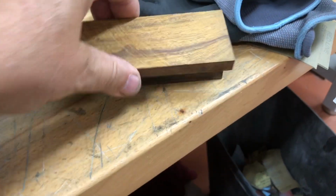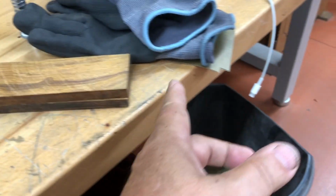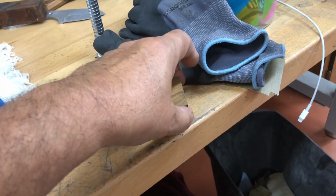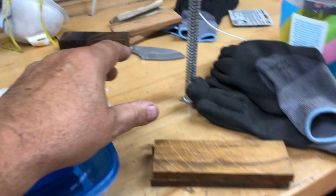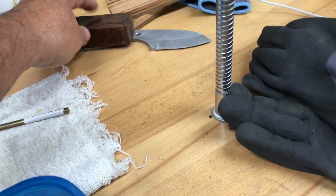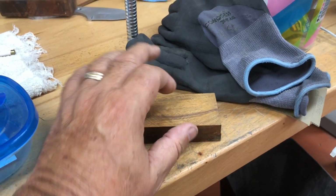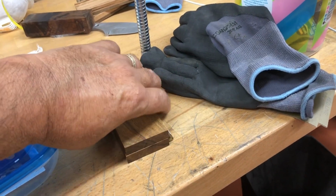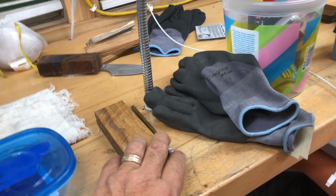And this desert ironwood came off a block this big that was 12 inches long. So I cut it down the center and cut it in half, so I got two knives out of this. So I'm not into the desert ironwood, the 65, or I think it was 69 to the house, that I bought originally for yours, and then I realized I'd bought it too small, so I bought another piece. Anyway, I'm going to go ahead and work on that knife and get it cleaned up and new wood and mosaic pins put on, and I'll put it together, and if you want it, you can have it. If not, I'm just going to keep making it, and I'm not going to buy Texas pins anymore.